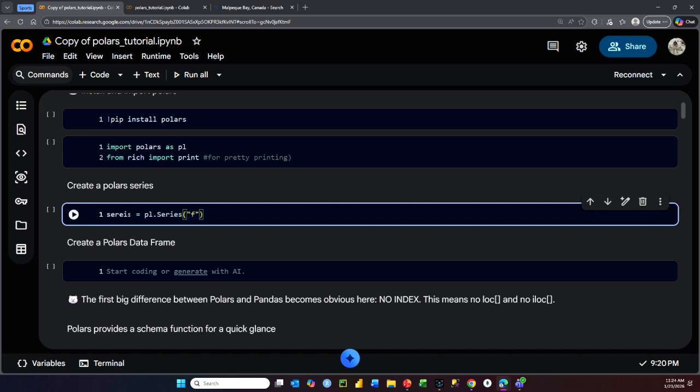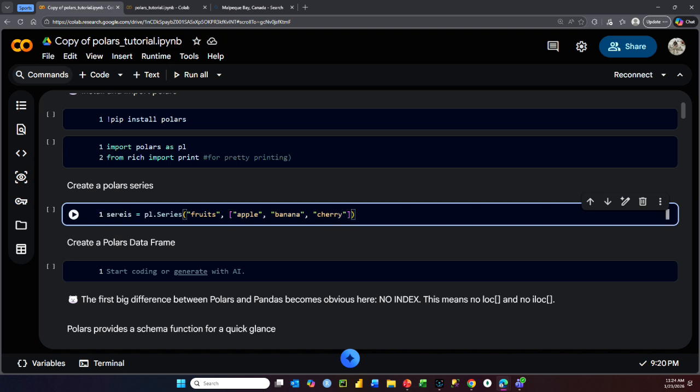The first part is your column name. So we'll say fruits, your series name. We'll say fruit, and then the second would be a list. So apple, banana, cherry.